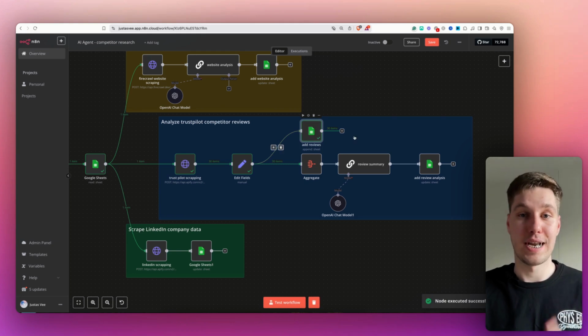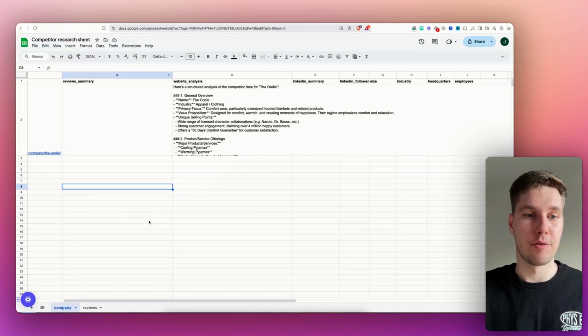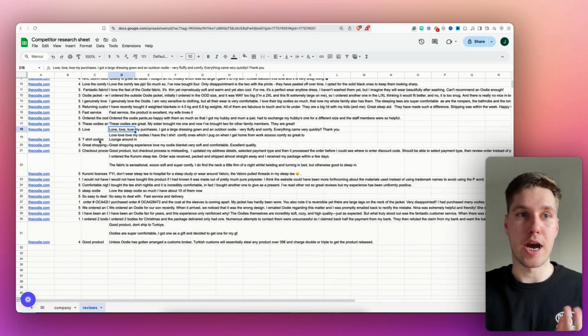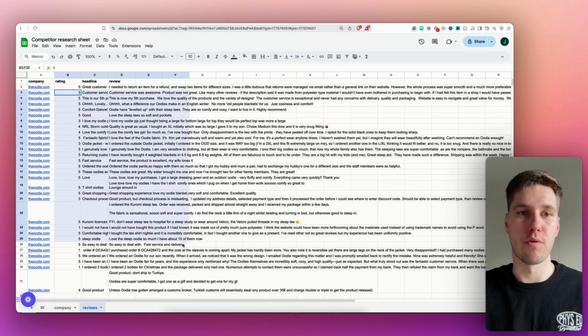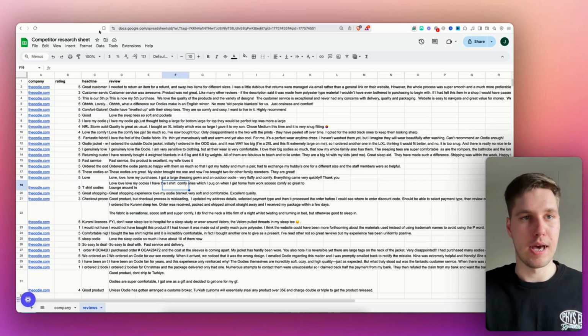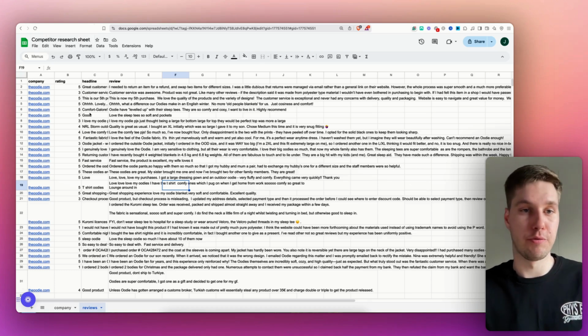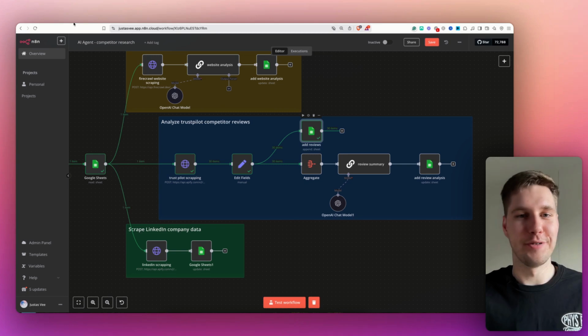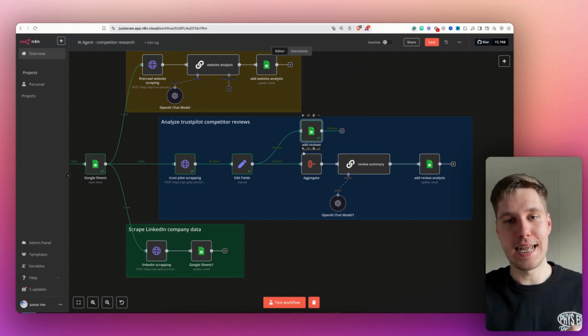So for example, right now it's adding everything in there. We go into reviews, and you can remember we deleted everything, but now we have over 30 reviews for the UDI. So great. We have the reviews in the sheet, so if we want to go in here and analyze one by one, we can do that, but no, we don't want to waste time. So then in the next step, I'm aggregating the reviews.